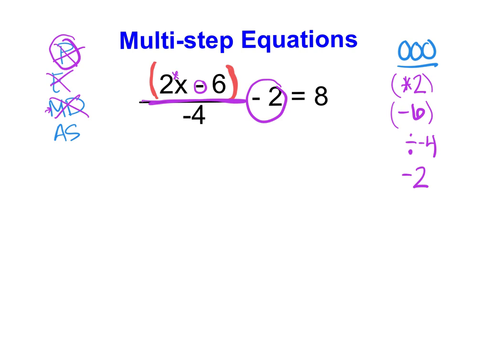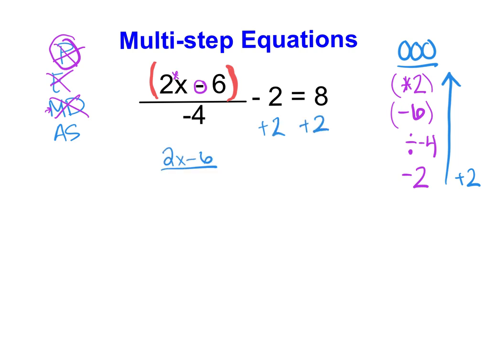So now what I can do is I'm going to move forward and I'm going to solve this problem by undoing my order of operations in reverse. So now I'm going to note that I'm going backwards. I want to undo the subtraction of 2 first, so I do that by adding 2 to each side. So we have 2x minus 6 in my numerator, -4. These have undone each other because -2 plus 2 is 0. And so here we have it's equal to 10.